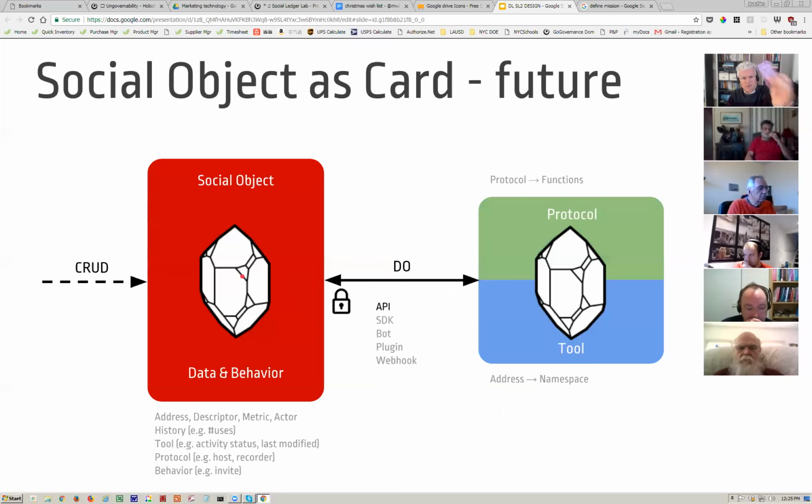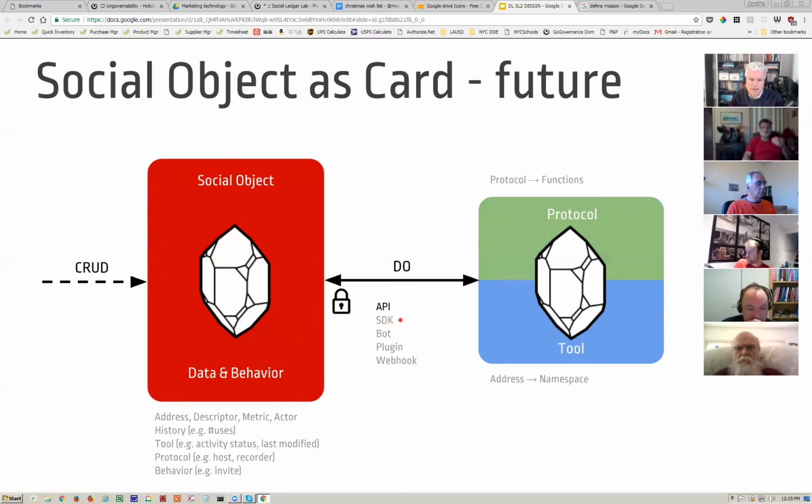And by intelligence, I mean it is extracting information through different kinds of interfaces and adds that information to the card itself, right? So these interfaces are obviously the APIs right now. They're software development kits, they're bots, plugins, webhooks.